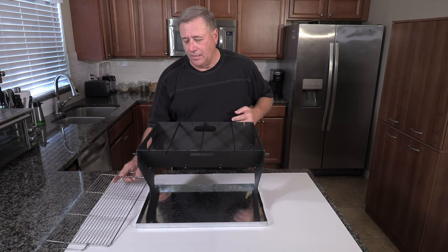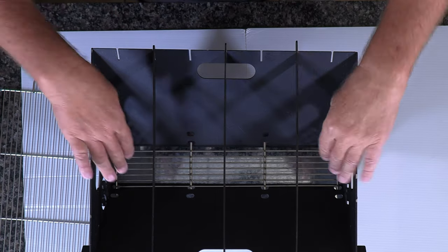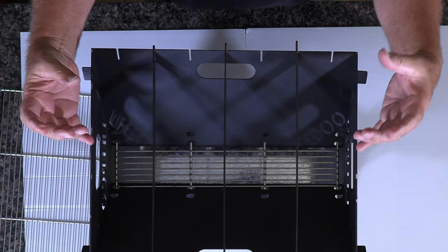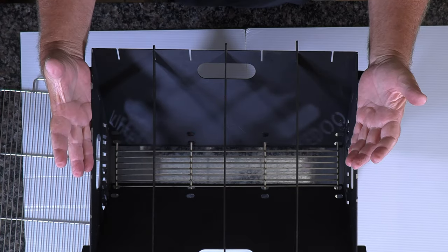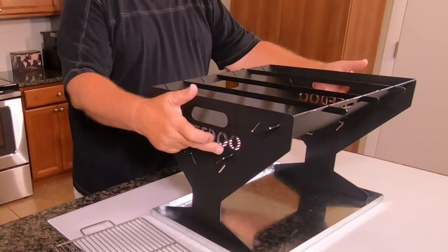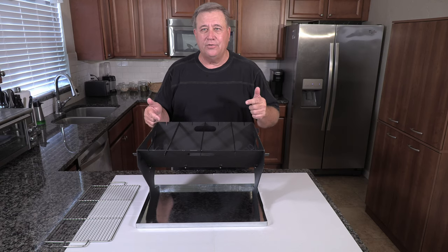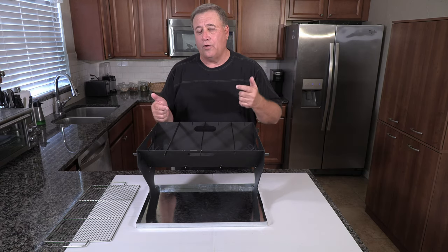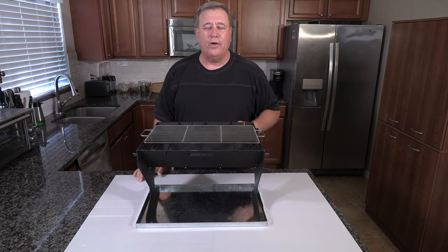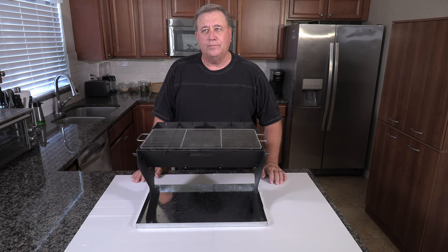This thing's going to get great airflow. It's got a nice big wide ash tray at the bottom, and whether it's in the closer configuration or this wider configuration, you're going to get great airflow. You've got airflow from the sides through the logo, you've got airflow from these holes in the bottom, and directly through the bottom. You can use it as a portable fire pit or you can cook on it. I'll show you some other ways that we can use this thing to really make some great camp meals, RV meals, or backyard patio meals.